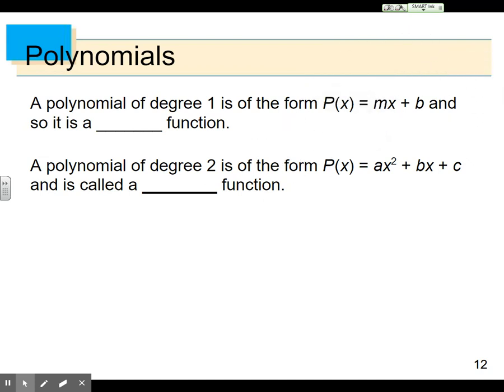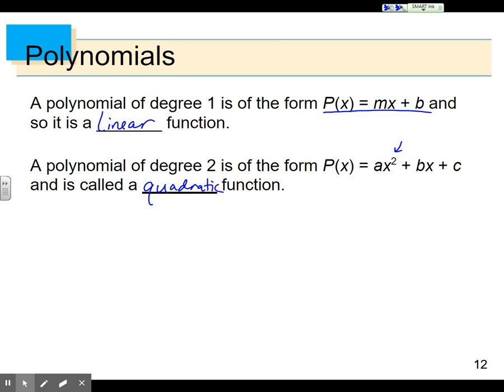If I have a polynomial of degree 1, that's going to be something that looks like mx plus b. This is where I make sure you guys are awake in here. I call that what type of function? Linear. Now, as you can see, I still have this linear function embedded whenever I add something over to it. But as you can see, my highest exponent in this one is going to be 2. So I call it a polynomial of degree 2. More specifically, we call this a quadratic function.